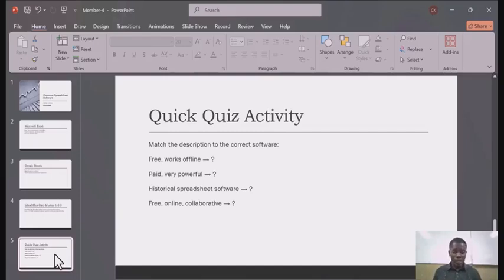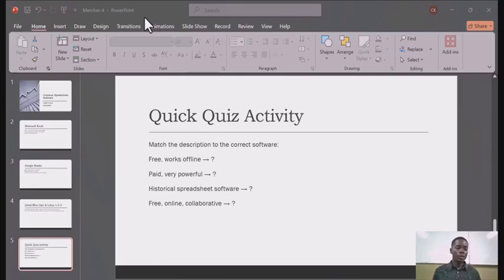So I want to do this quick activity with you. Let's see, for free and works offline, which software do you think best suits? Free means it works offline.